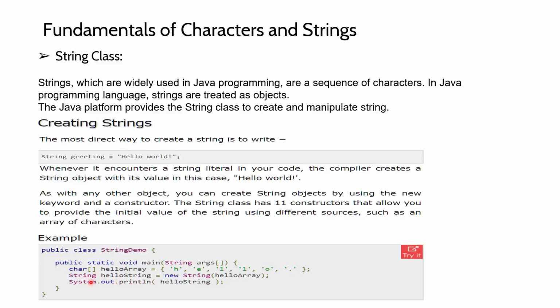We also can see here hello string and declare a string, which could also be the individual characters of an array, and then we can output that hello string. So these actually are, interestingly enough, two different ways to create the same string value.